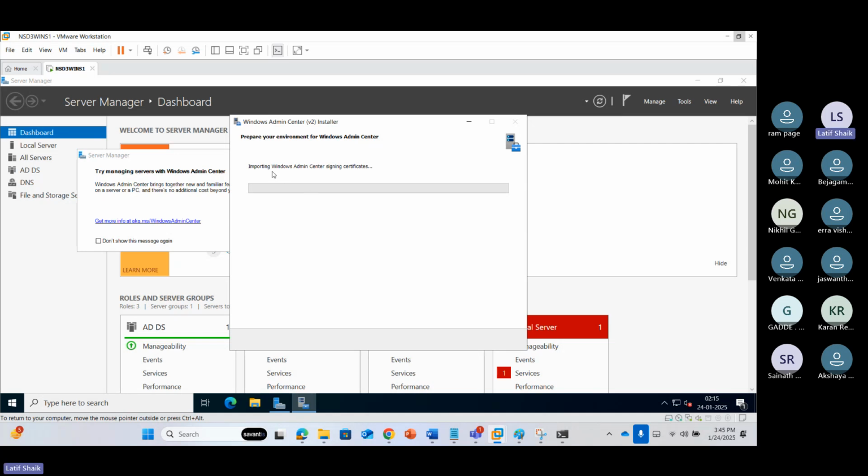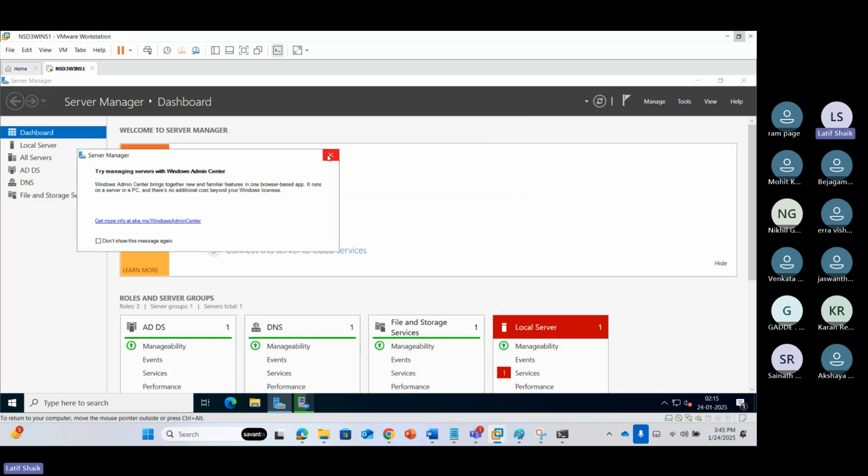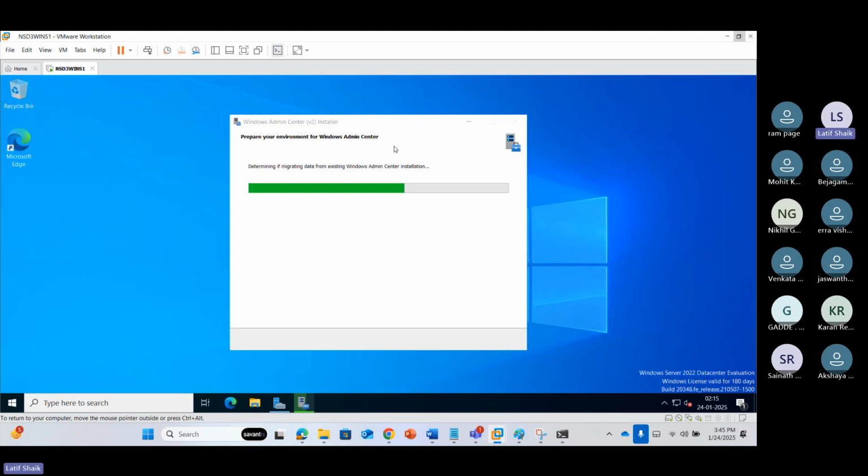Okay. For security, it is showing importing a signing certificate. This back side things, we will close it. Let it keep. I want to show only two, but this is an additional one.